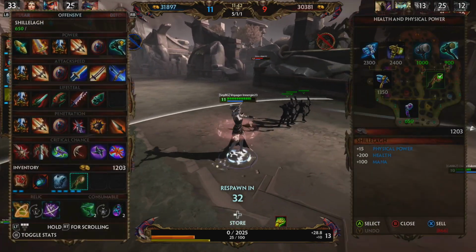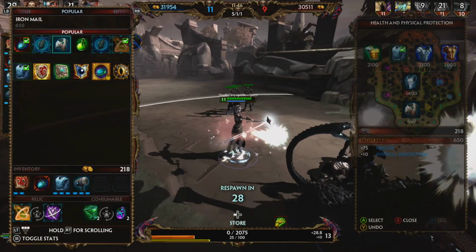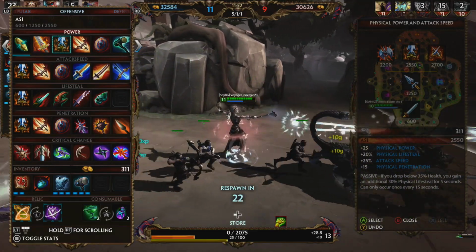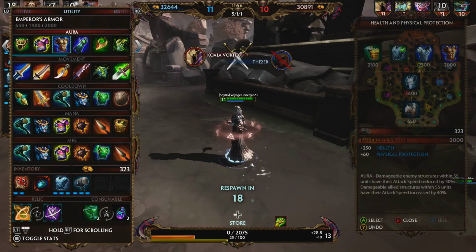I feel like that was worth it. We got 2 for 1. They tried to gank us, and we got both people that were trying to gank us. Hades just shows up at the end and ults us. We also got the Hades ultimate, so even though we go down, I think that was absolutely worth it.